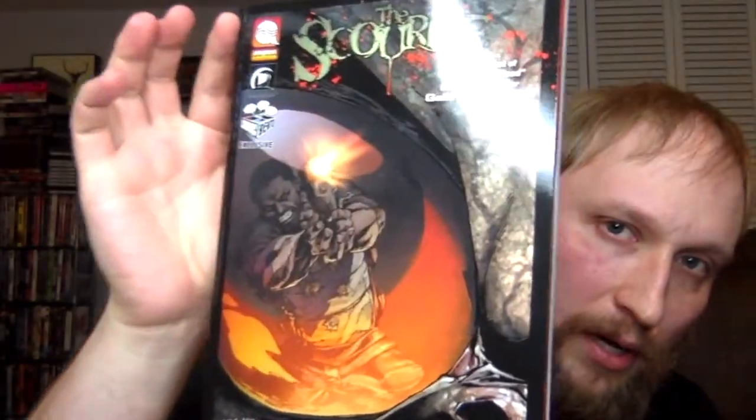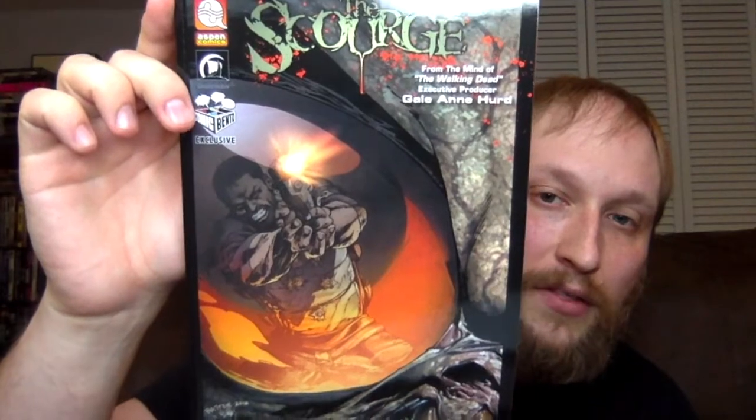The Scourge. This one I haven't heard as much about, but I read Rumororg Magazine — my favorite magazine, an amazing magazine out of Canada — and it's all horror stuff. They do like two pages on horror comic reviews, and they had The Scourge in there at one point and said it was pretty solid. I was like, if there are already two in here that I really want and this one is pretty solid, that's a big win. In mere hours, the greatest metropolis on the planet is turned into an island of horrors as a virus rapidly advances throughout the city, transforming its citizens into savage, bloodthirsty gargoyles.